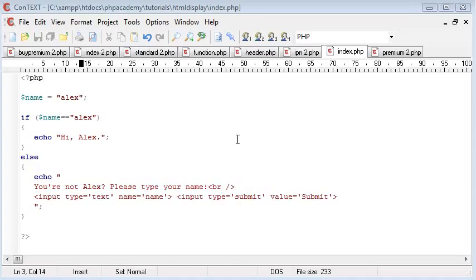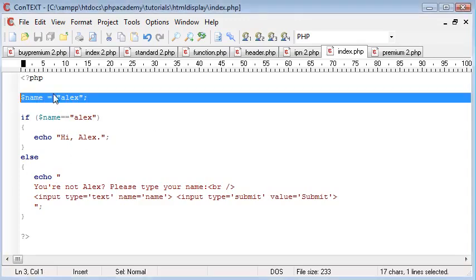Okay then, so here's a quick tip for displaying HTML inside your PHP files. When you're using, say, if statements or anything that uses a block, and you need to do this on a condition, or maybe not a condition, maybe you're just trying to output a lot of HTML inside something that's working in PHP.